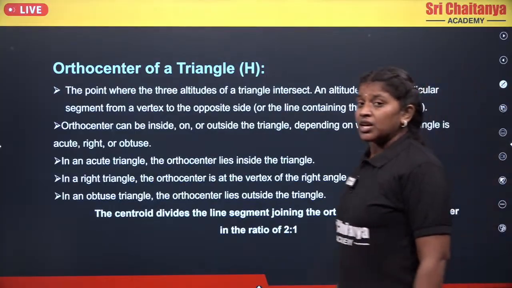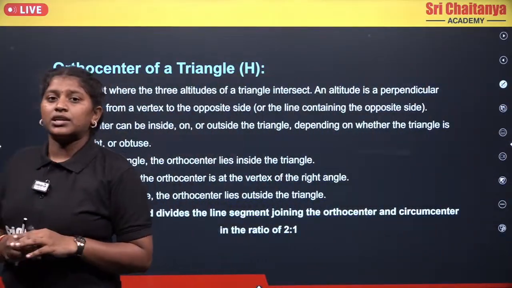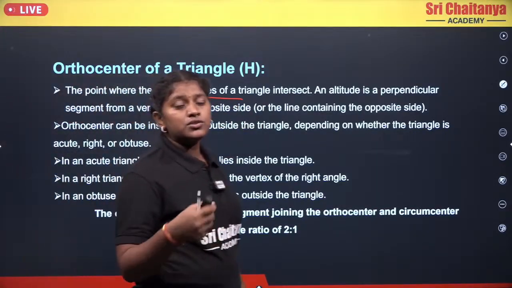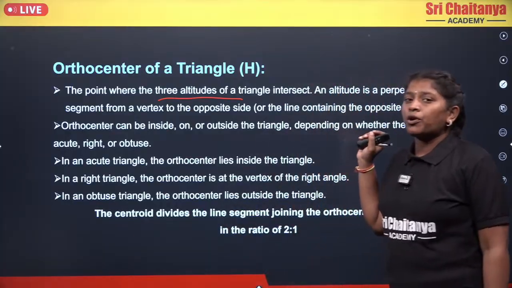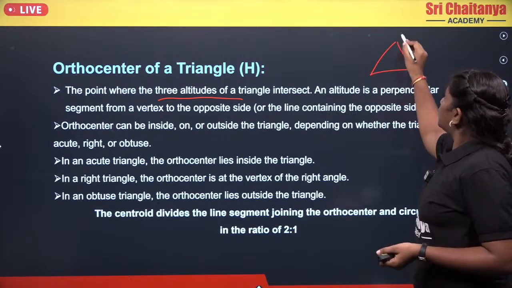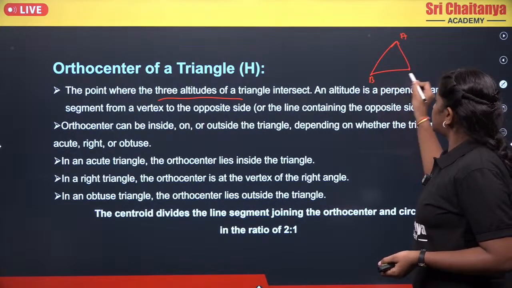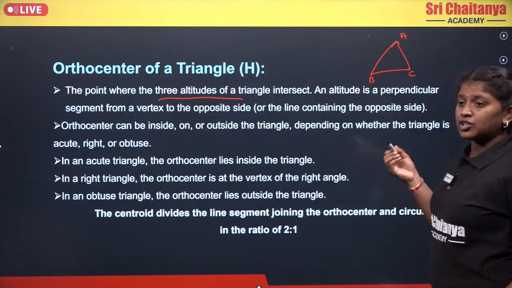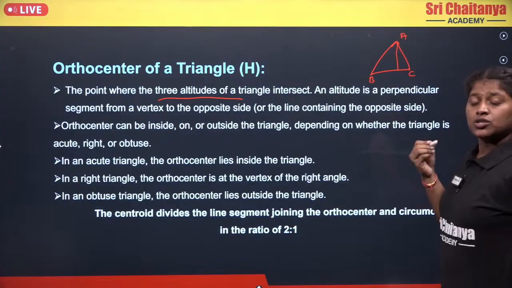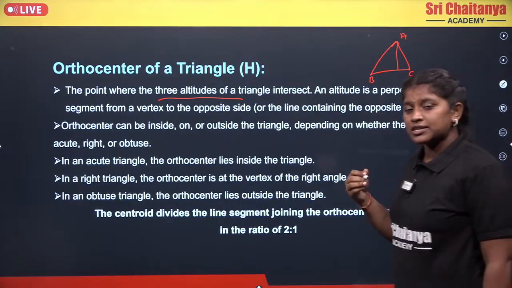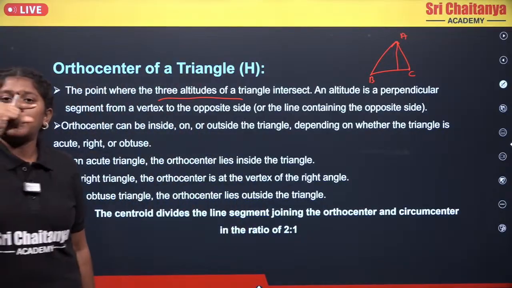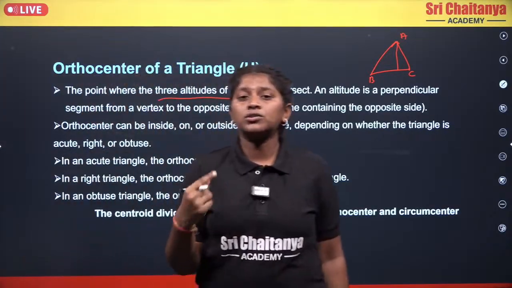Yes, orthocenter. The orthocenter is nothing but the point of intersection of the altitudes of your triangle. If you take the altitudes for all the sides and take the point of intersection, then you will get the orthocenter. So you have your triangle A, B and C. If you are taking the altitude, we join the vertices to the opposite side. If you take the altitudes of your three sides, you will get the point of intersection of those three altitudes. That point of intersection will be considered as the orthocenter.